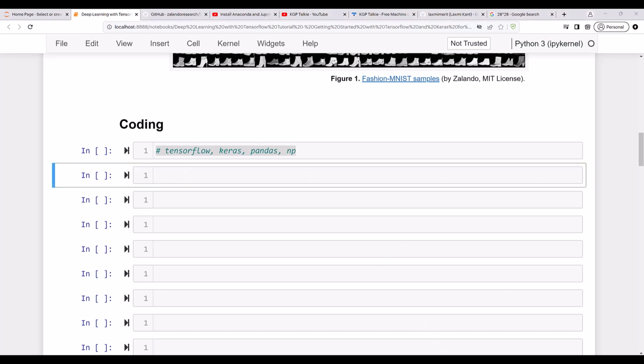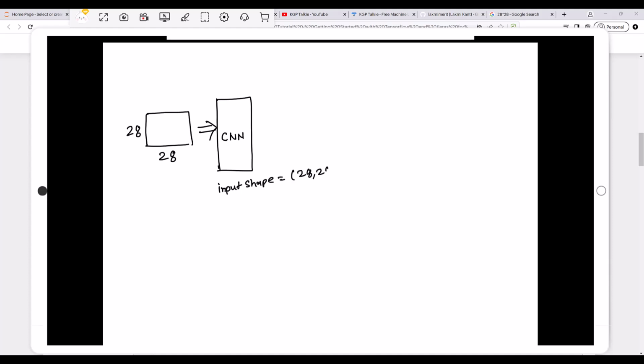Let me show you the initial level block diagram which I'm going to use here. You have an image, and the size of the image is 28 by 28. Then this image will be fed as the input to your CNN layer, and the input shape will be 28 by 28.